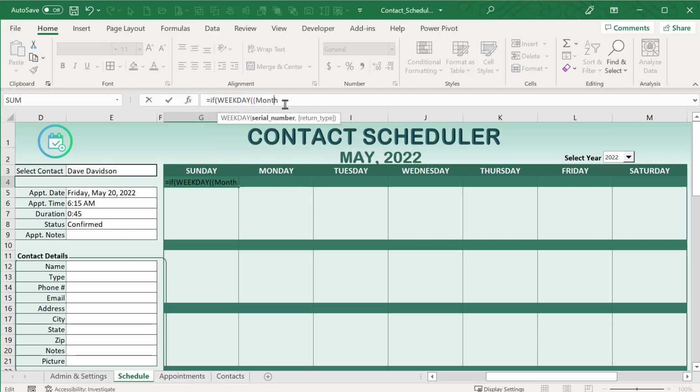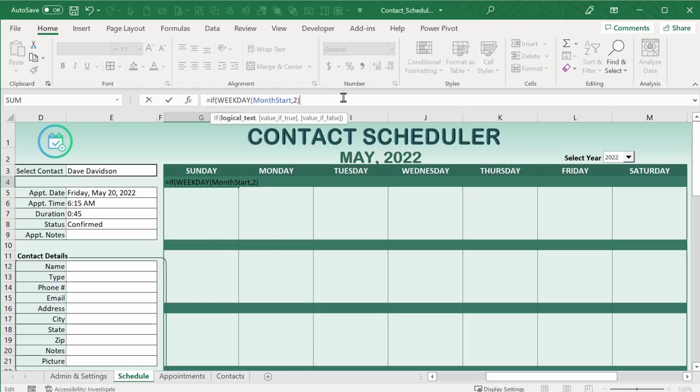We know the month start is here. We have that already inside a named range, month start. Then what I want to know is if it's 2, right? So 2 is our weekday number, right? So we have that under the weekday. Return type is 2. If we take a look inside the return type, we see that it's 2 because that's the one we're going to be using. Equals, let's get rid of the parentheses there. We have one too many there.